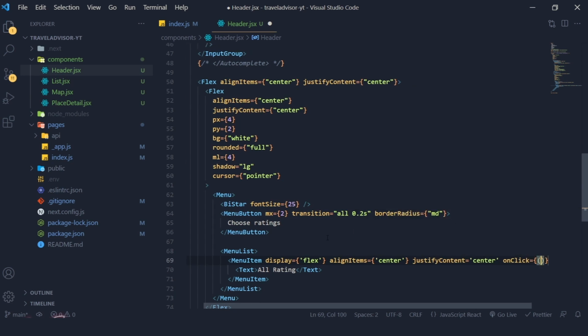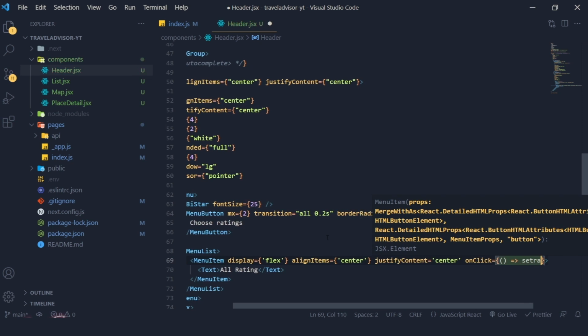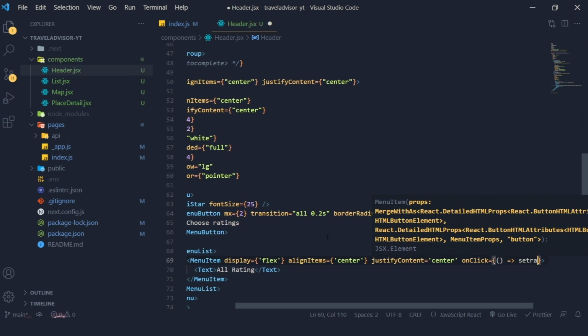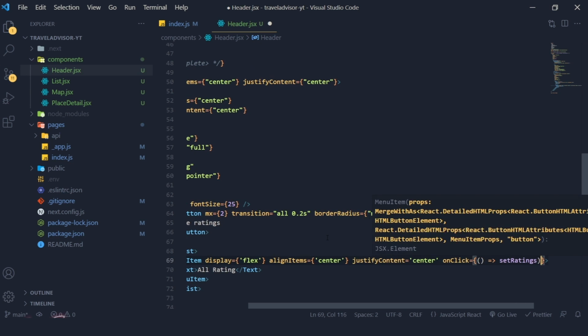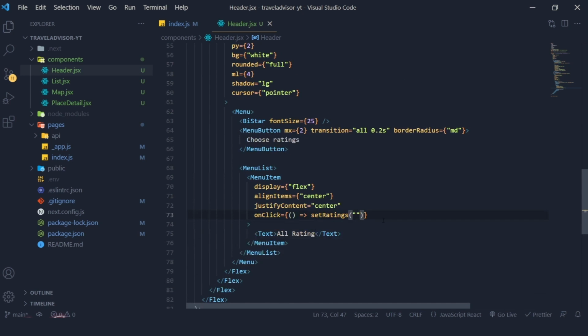On click, I'm going to call a callback function, and that callback function is going to be set ratings as empty. That means if you choose all ratings, it should keep an empty rating over there. Okay, so now our first menu item is completed.